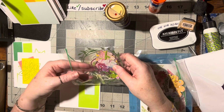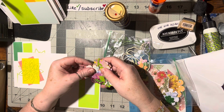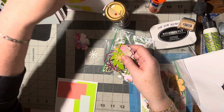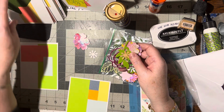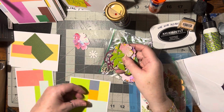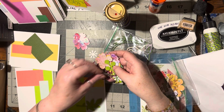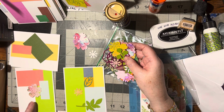But that's green and pink. I need something orangey. Okay, stand that up over here. That's actually orange here. And this is that other orange. All right. So that's orange. The green is really pretty. Green leaves. Ooh, look at that. That matches that pretty.